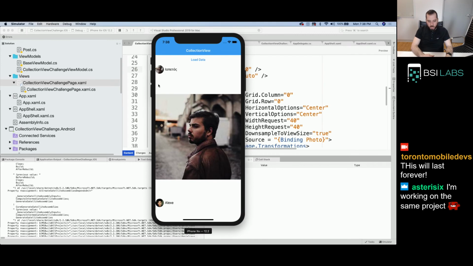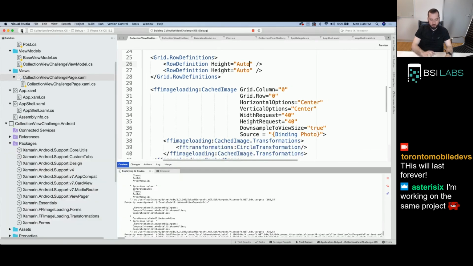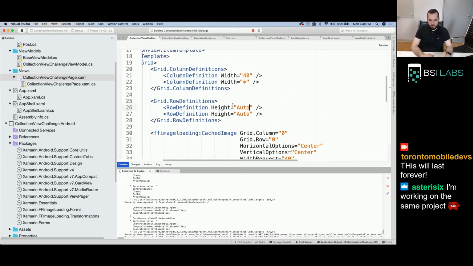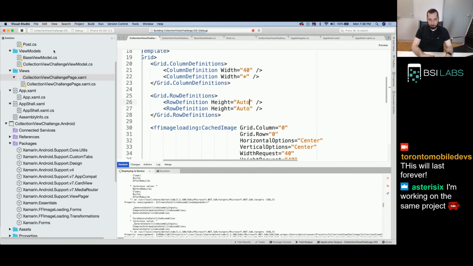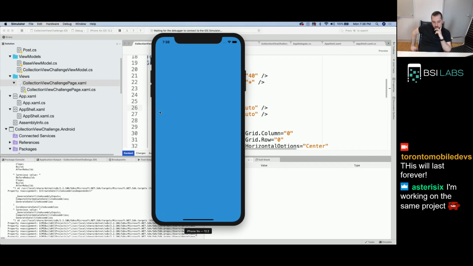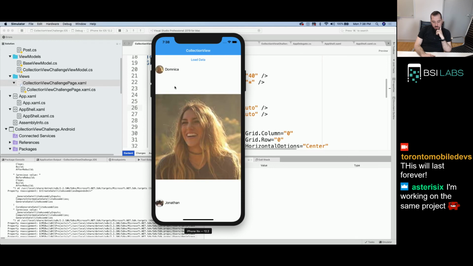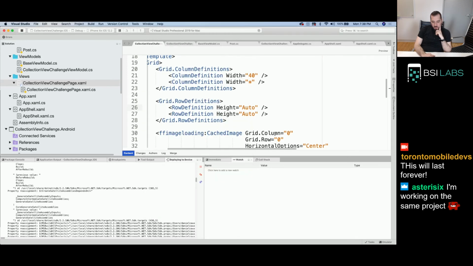So the issue here is this space between our rows. So I'm going to go ahead and do an auto here as well, the first row. Load our data. Okay, so that's not the issue.